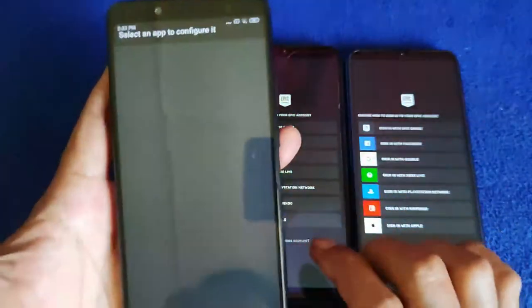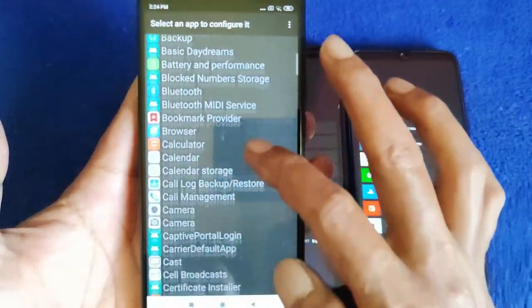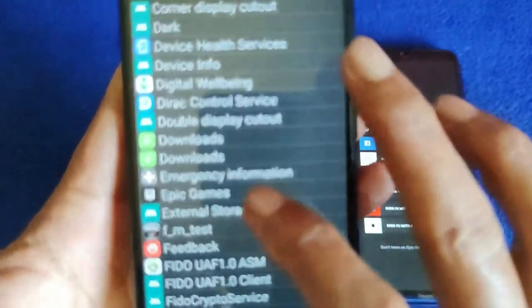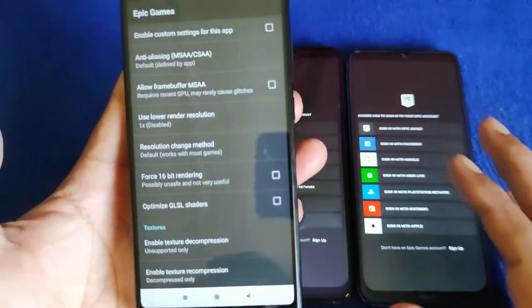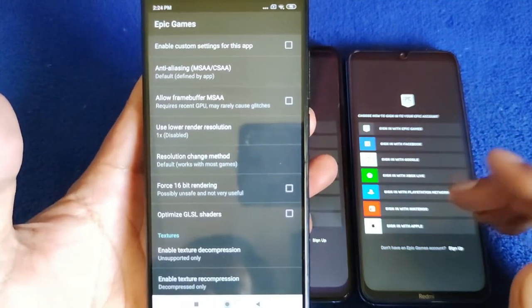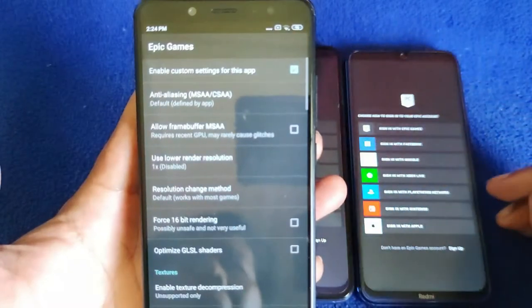Go back to your GL2. Search for that app, the Epic Games. Yeah, you have to pull the Epic Games app to detect your device as a flagship device. So enable the custom setting.